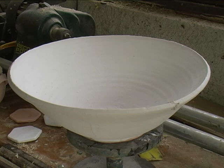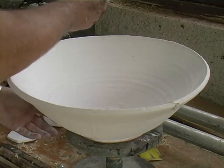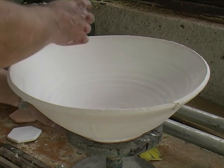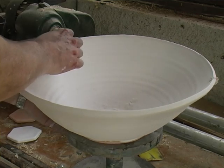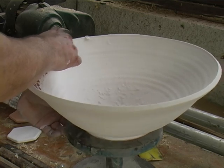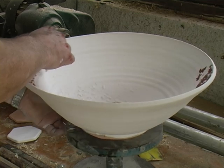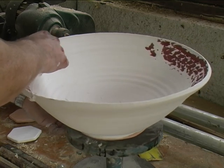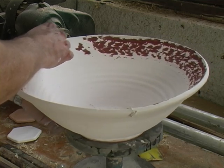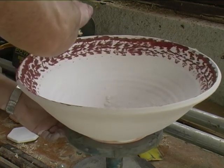Now finally, before we fire the pieces and finish this video, I'll show you a little bit more about decoration. I'll take a bit of sea sponge and, in this case, some iron oxide, and we'll go around this pot giving it a slight textural pattern. This is the oxide over a light coloured glaze. It should give us quite a nice effect when it's fired. We'll go around the outer edge there too.